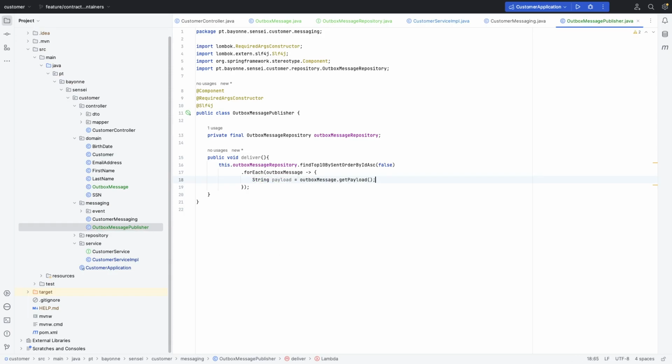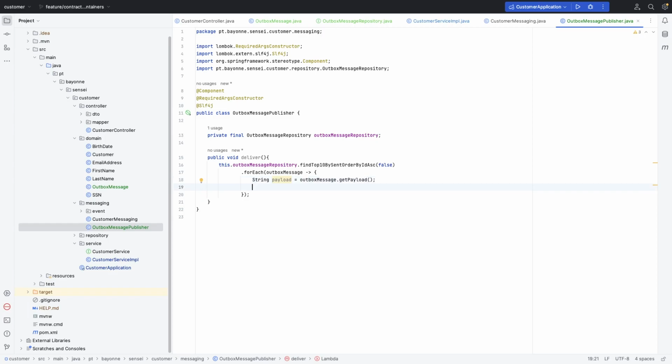The first thing that we are going to get is the payload. As we are sending the events to Apache Kafka, and in our case the content type is JSON, I think we can send it like that. But in order to respect our contract, we need to map this payload into a DTO, and later we are going to map it to our event.